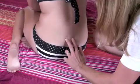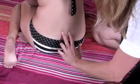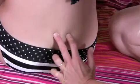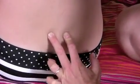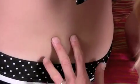So these are good points to massage, especially if there's a history of back pain or a clotty menstrual cycle. These are good points really to get labor going. And when labor's going, these are good points to help speed things along. So I can feel these little notches.